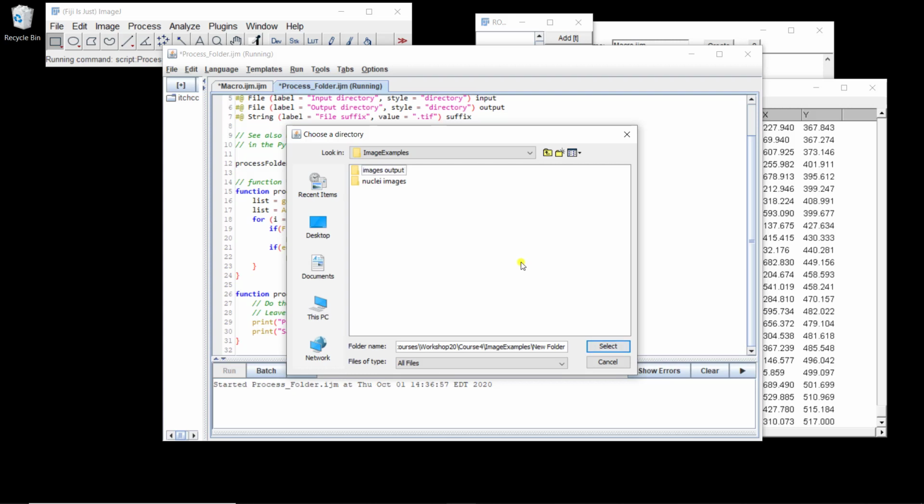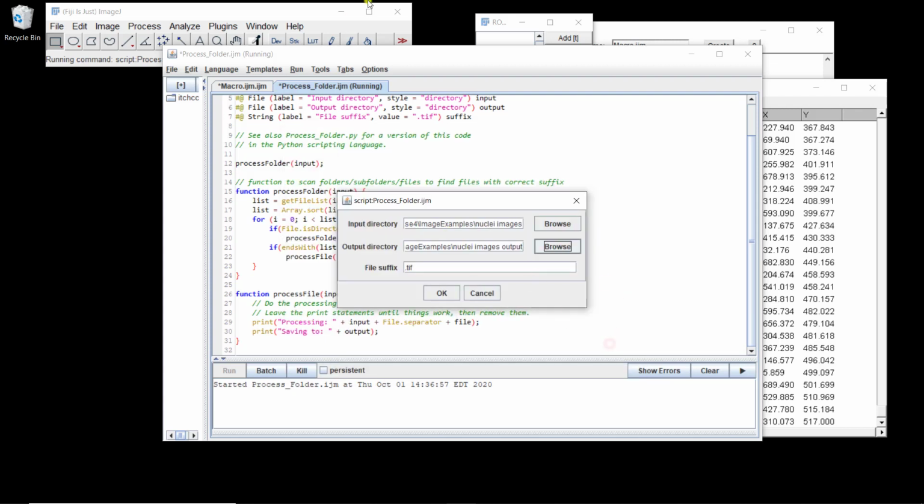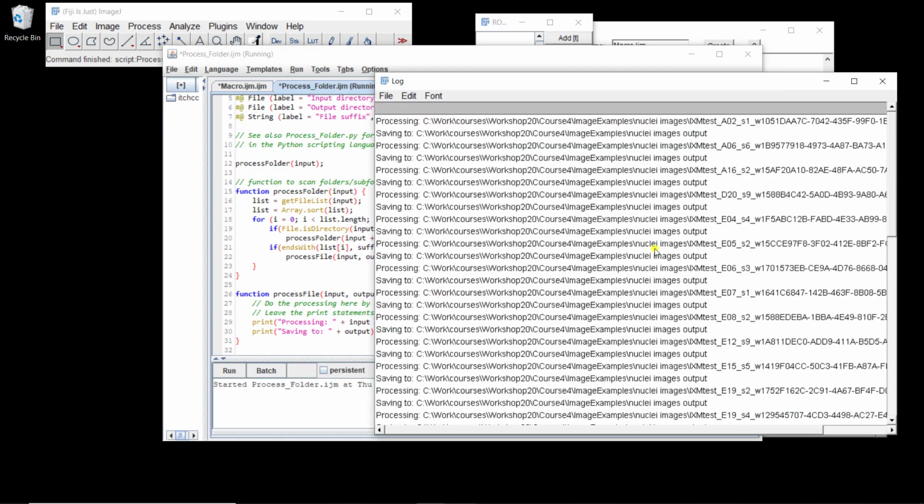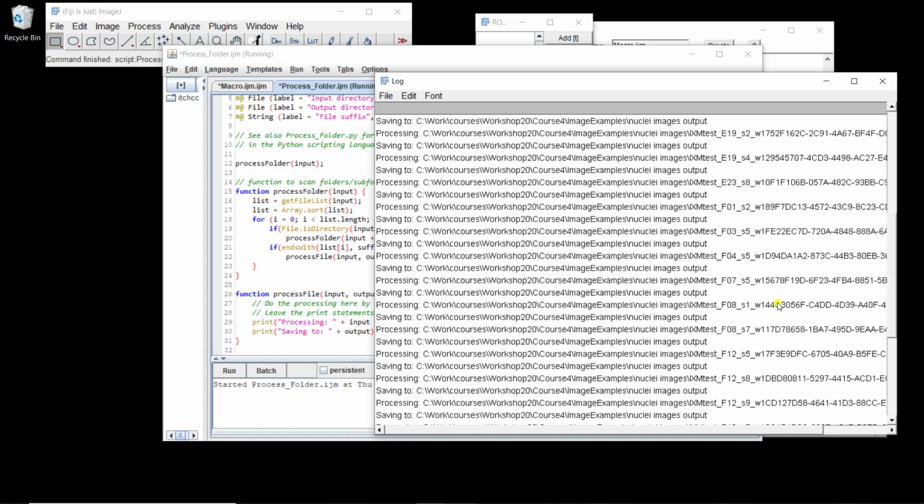Simple. All right, we select it, and the images we want to process are TIFF images. All right, and now if you look at what we have, so it says processing. This is the input directory, and then this is the first file, second file, third file, and if we go like this, we're going to have 31 files.